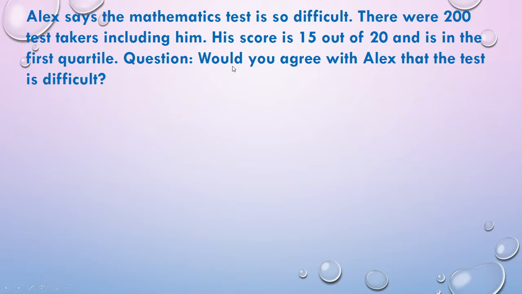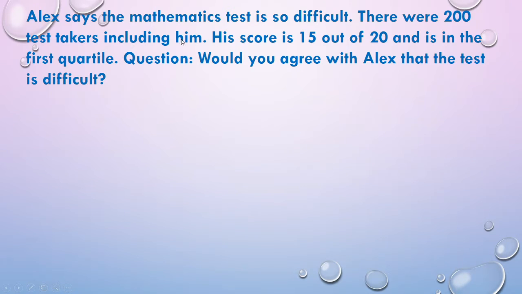Okay, next, let's have the next example. Alex says the mathematics test is so difficult. There were 200 test takers, including him. His score is 15 out of 20 and is in the first quartile. Question: would you agree with Alex that the test is difficult? Sabi ni Alex, mahirap daw ang test sa math. Sabi rin ninyo yun, diba?